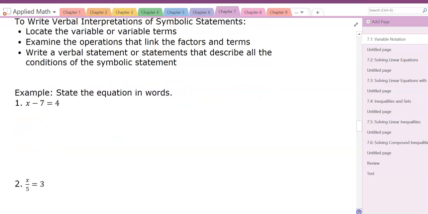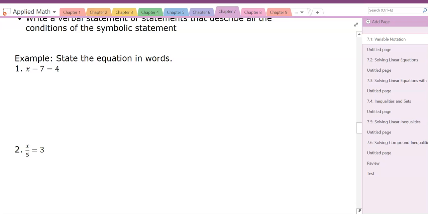So for this first one, if I read it, it would say x minus 7 equals 4. Instead of saying x, I'm going to call x a number because I don't know what it is. If I was reading a sentence that said a number in it, I would know, oh, that's my variable. That's what I'm going to put the letter in for. And you can choose multiple letters. It doesn't have to be an x. It could have been a Q. But for this one, instead of saying x, I'm going to want you guys to say a number. So I would say a number, and you could say subtract 7, or minus 7.